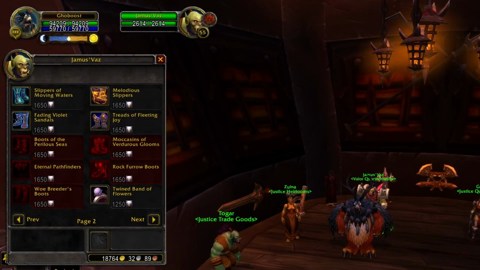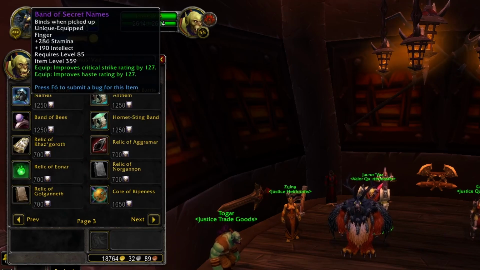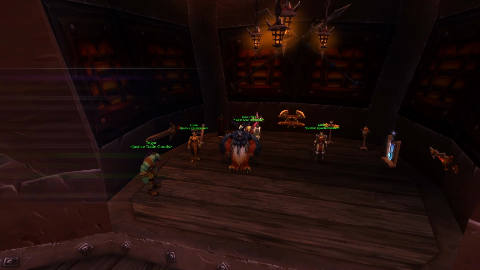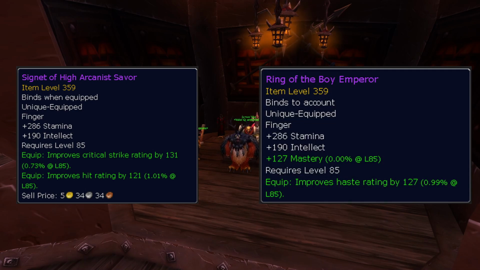For the rings, there's a couple of 359 options. There's two different rings from the Valor Point vendor. The Twinned Band of Flowers will cost 1250 valor, and there's also the Band of Secret Names, which costs the same amount. And if you don't want to spend your valor on either of those rings, then you could spend some gold on the Signet of the High Arcanist Sever. And then the last 359 ring option is Ring of the Boy Emperor, which you can get from doing archaeology.